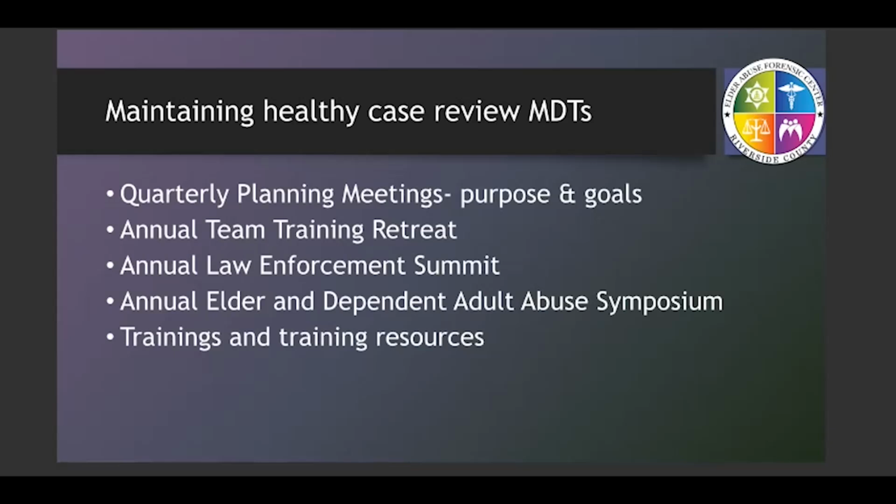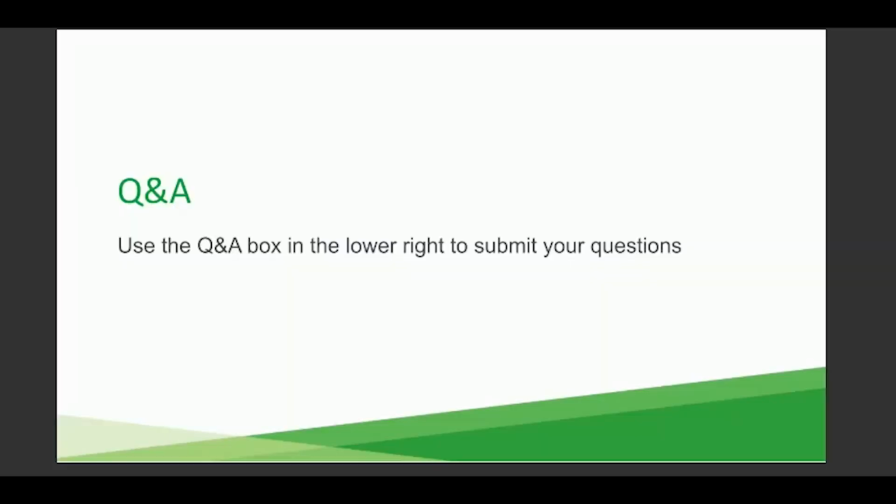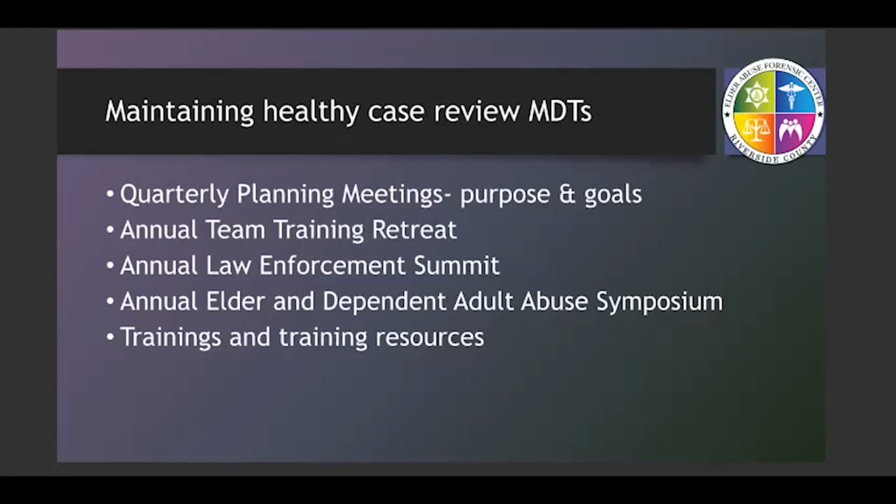And it also helps to understand the scope of each agency that's represented on the team. Over the last several years, we've partnered with Adult Services Division and our EFC core member agencies to hold an annual law enforcement summit. This is really our opportunity to invite all law enforcement stations throughout Riverside County to provide a day of training on elder independent adult criminal investigations, aimed to increase collaboration between agencies and provide outreach regarding our services.